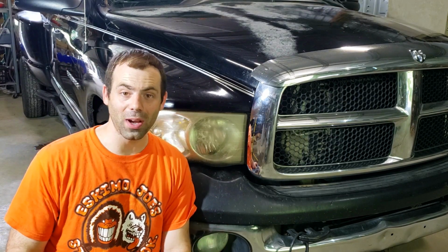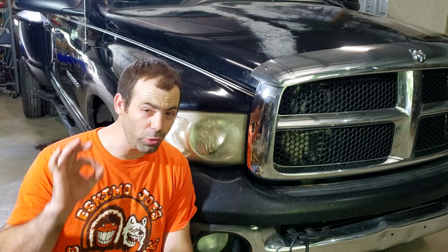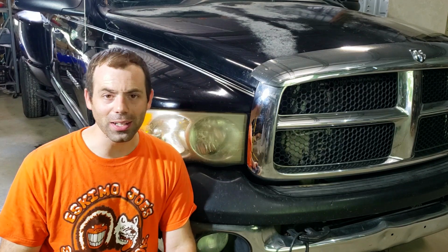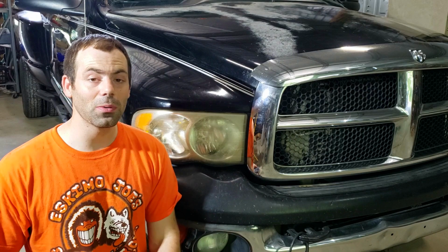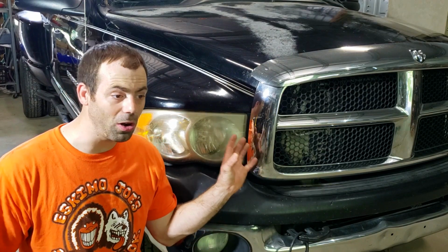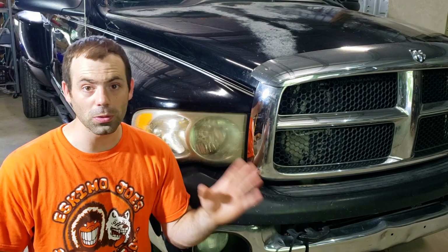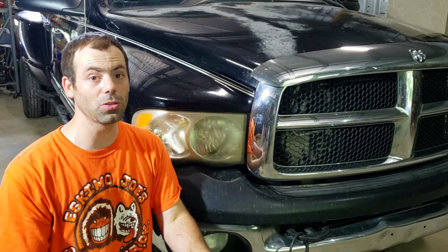One of my friends that I took out for a ride in it, once we really had it down and it was running really well, said, man, I wouldn't mind having that in my truck. And I said, well, you know what? If I decide to go ahead and tear it apart, we'll take that motor and we'll stick it in your truck. And that's exactly what we're going to do. So this motor, the heart of the black hole, is going to live on. Same cam, same turbo, same pump, everything. We're going to do a third gen swap into his truck.